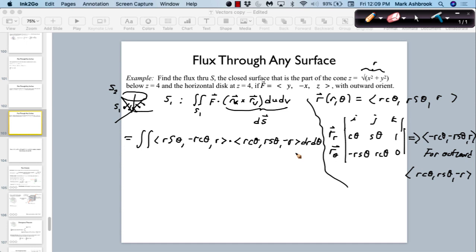Like your dA is originally in rectangular and you're switching to polar. Then the dx dy is equivalent to r dr d theta. But here, since we started from the beginning with r and theta, we're not making a switch into polar coordinates. You're just going to follow exactly what it says, dr d theta, and then we recognize that the r for the r dr d theta is in the cross product. It's in every component. Yeah?